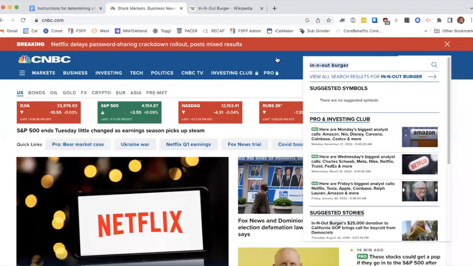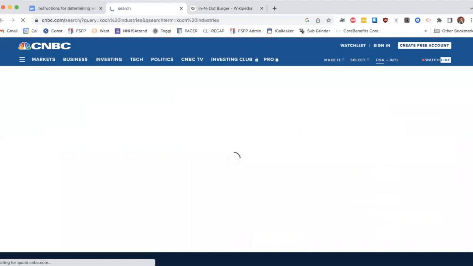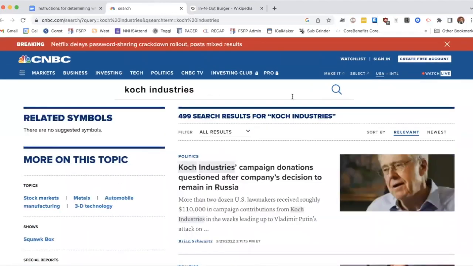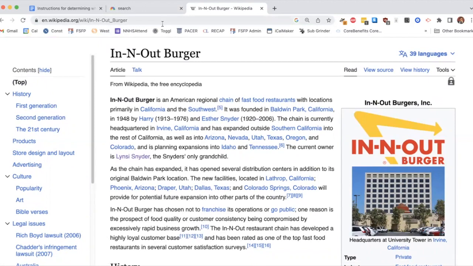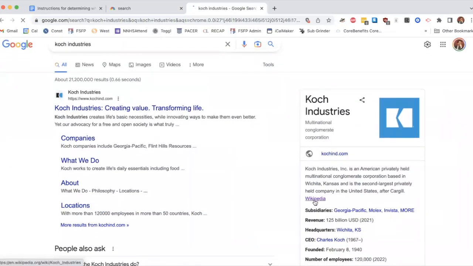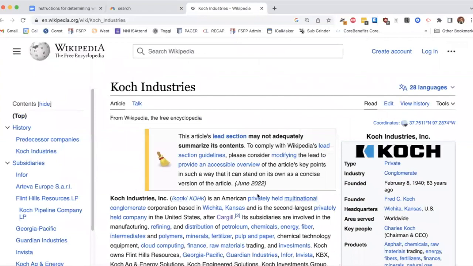Well, let's look at Koch Industries, because that's a company that a lot of people have concerns about. And we can see a lot of articles about it, but there's no stock ticker symbol for it because, again, that's not publicly traded. And when we Google it, we can already see even from this preview, it is the second largest privately held company in the United States. So you can't buy stock in Koch Industries even if you want to.